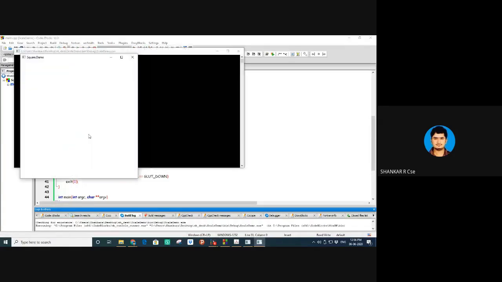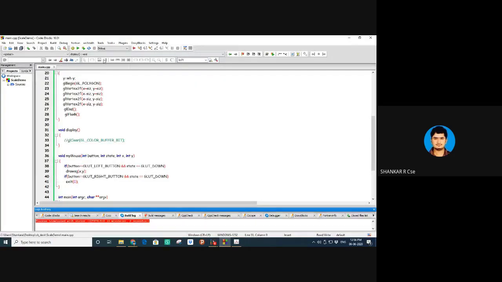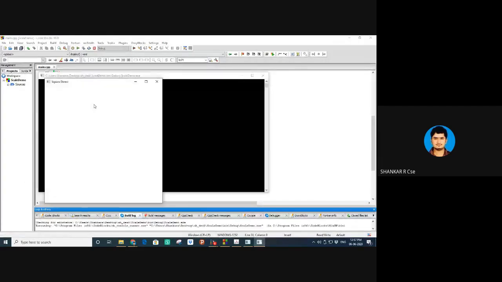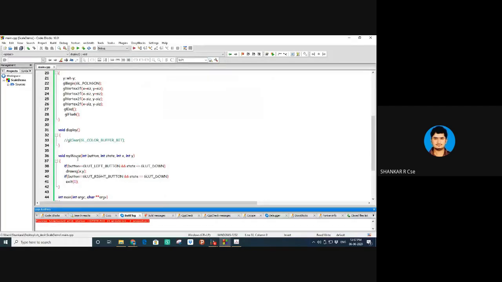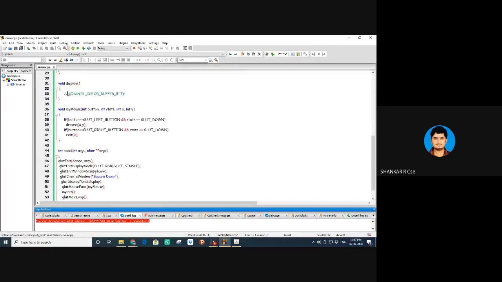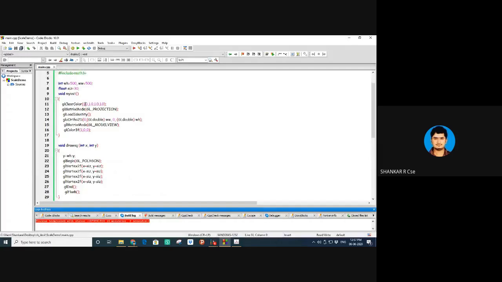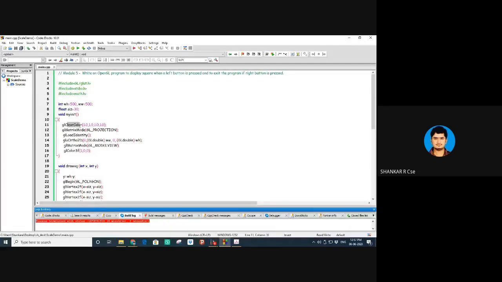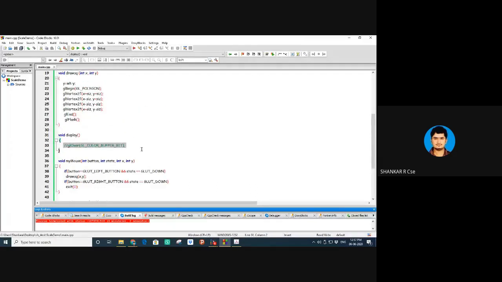In that case, you will get this. Build it. You can build and run. You can show this. Why a white window? You can see here it is 1 1 1. By default, whatever the clear color is, it will be the default. And the fourth parameter is your alpha. That's what I told you. You can eliminate the entire thing, but of course you need to have display. And I can clearly write nothing.